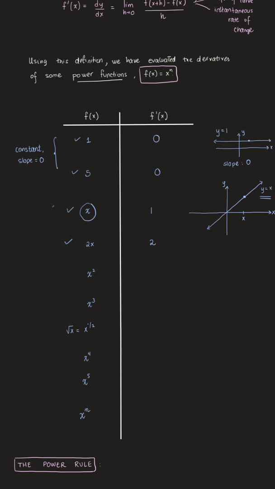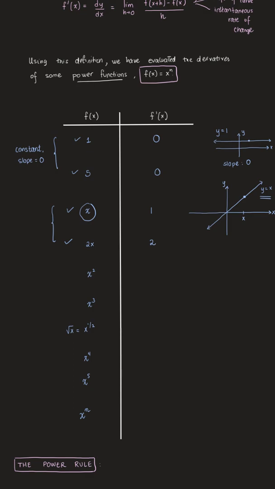Linear functions like these two, we can see their slope in their equation if we think of the linear function as y equals mx plus b. Now, this is where we started to use our definition with things like y equals x squared, y equals x cubed, and we probably did some multiples of these. Our powers didn't go very high, but we might be able to generalize from what we've already done.